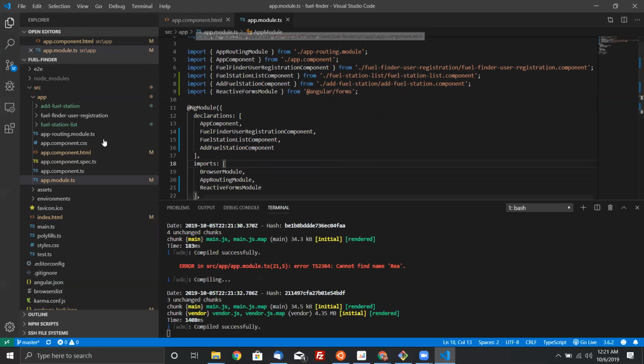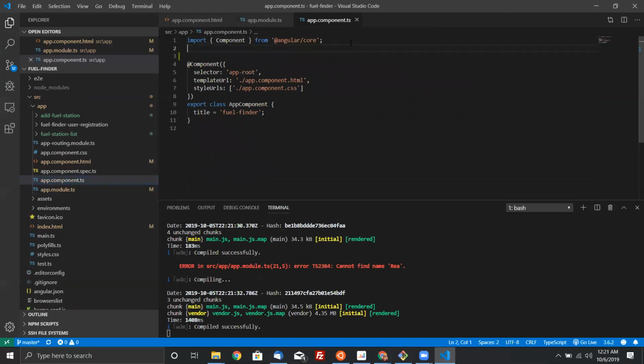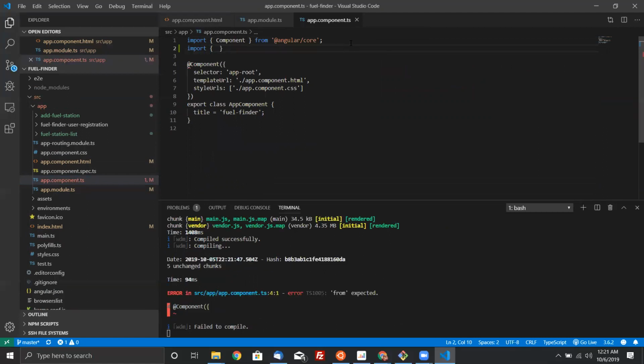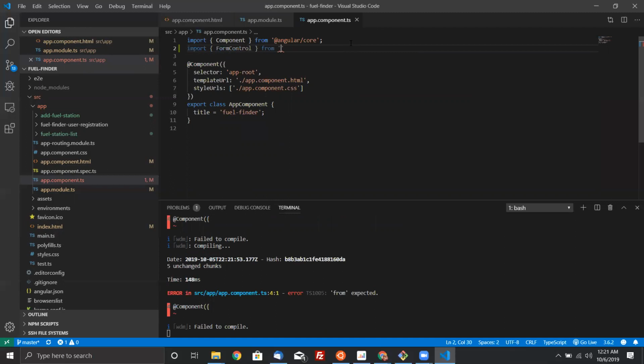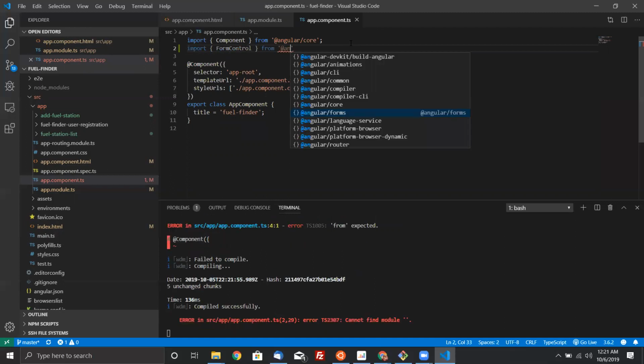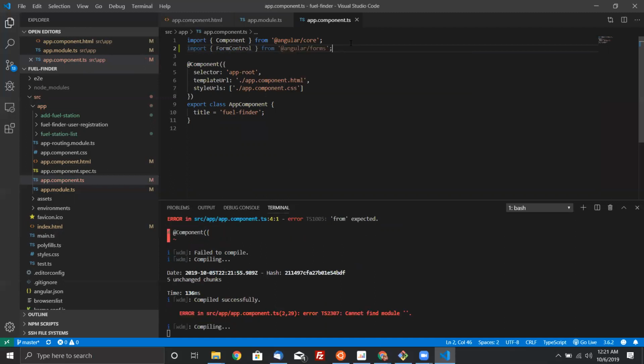Right. Then we need to go to the component and we need to import FormControl from Angular forms. Good.